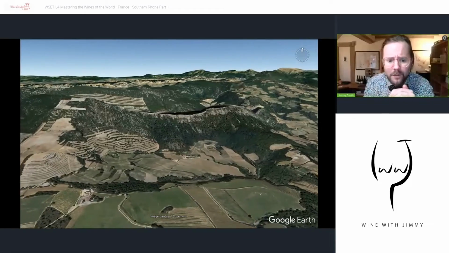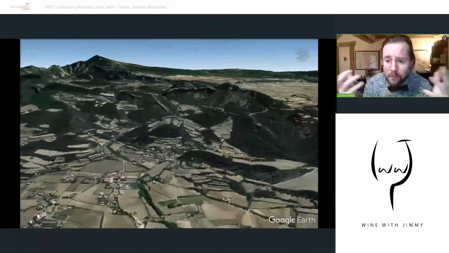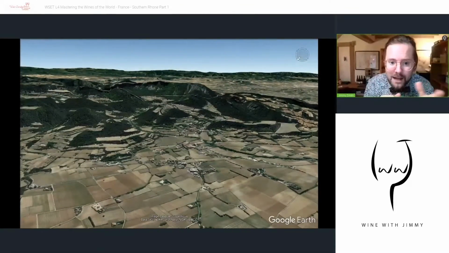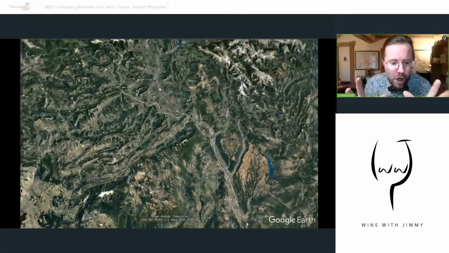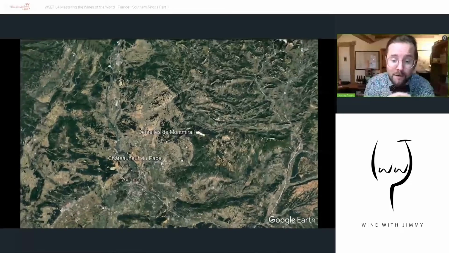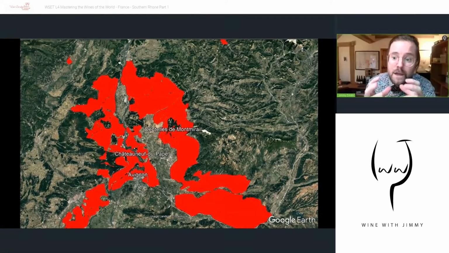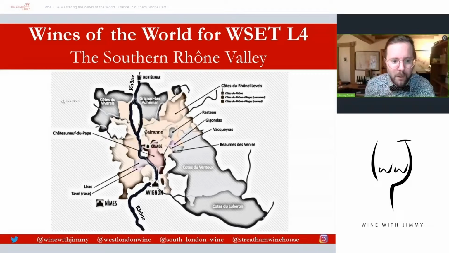We've got things like the Pic de Luberon. We've got things like the Mont Ventoux and Mont Blanc. And we have the Dentelle, as you can see in this map as well. So it's not void of mountains. In fact, they do play a very crucial part in some of the crus. But you get a good feel for the location there, mainly flat with some of those mountain ranges and places like the city of Avignon and Château Neuf de Pape. So there you are, gives you a nice overview.